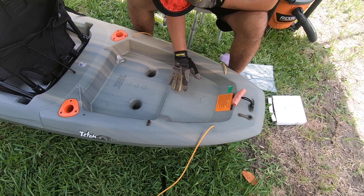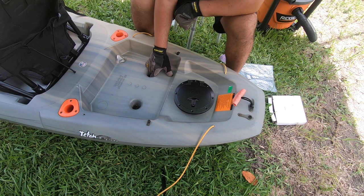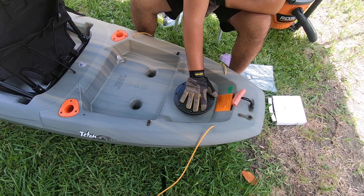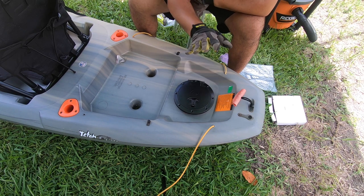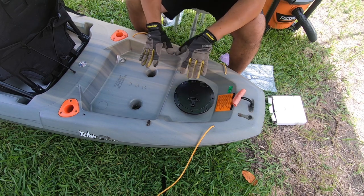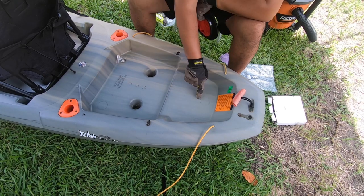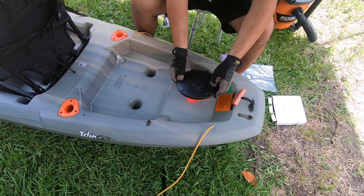We're at the back of the kayak and I'm going to put the second compartment right here on this flat section of the Lifetime kayak. One thing to note: here's your drain plug, so I don't want to interfere with that. This area is also where I keep my Yeti cooler or waterproof bags for camping. This back compartment will be more of a destination-use storage — for gear I access when I reach a sandbar or campsite, not one I'll be using actively while fishing. The center measurement is five and three-quarters inches. Same drill bit and same process as before.